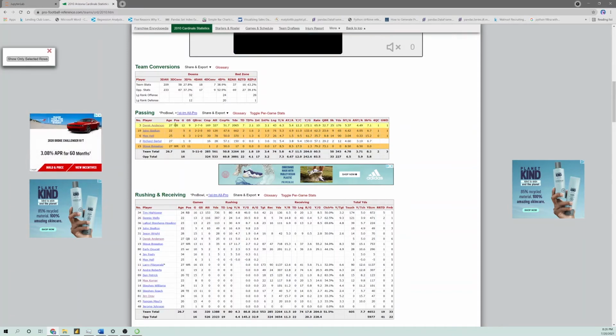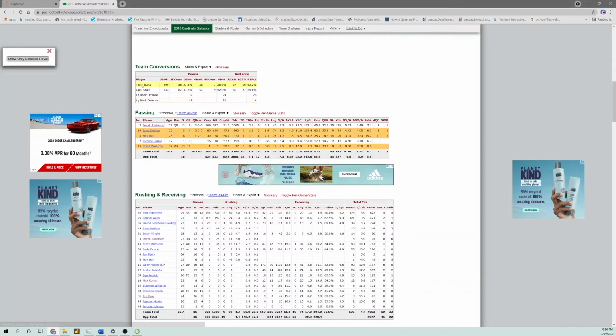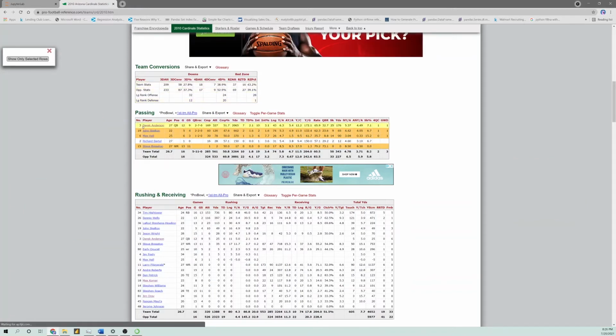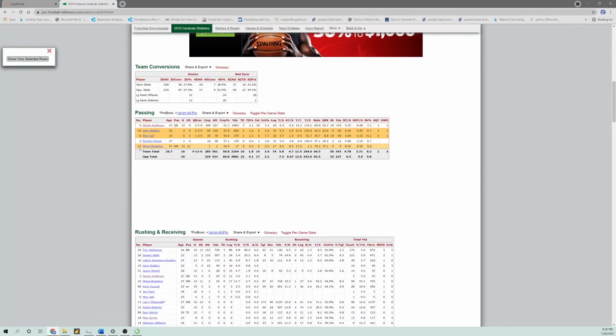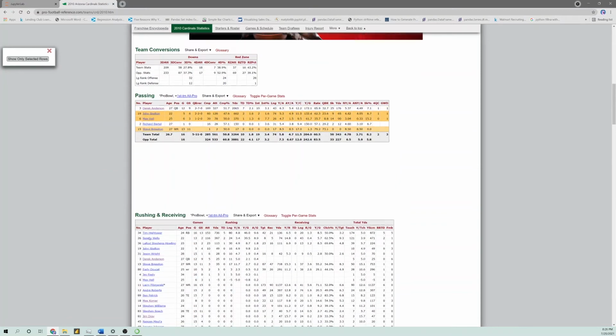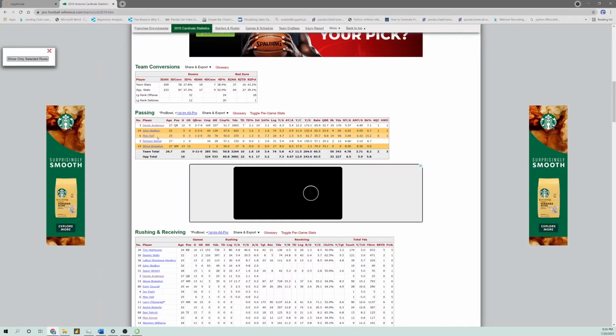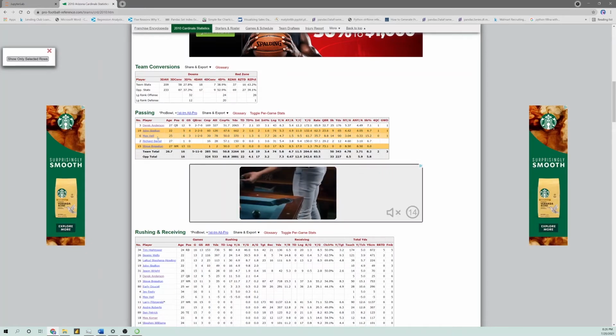Also, I want to mention that we're not dealing with static rows anymore. We are past the old age of just scraping 4 rows and that's it. Now we have to account for the amount of rows in this passing table, and in the rushing and receiving tables, because from year to year, players leave teams, they sign with new teams, or a different amount of quarterbacks will play different games.